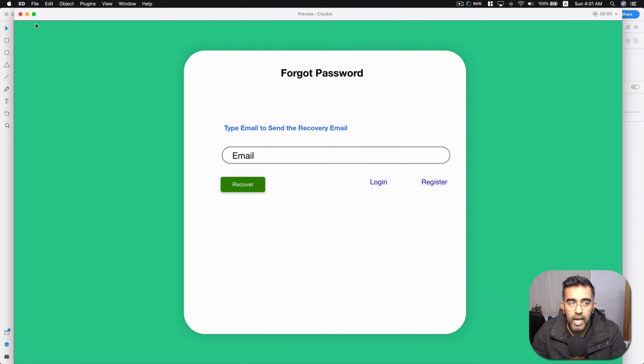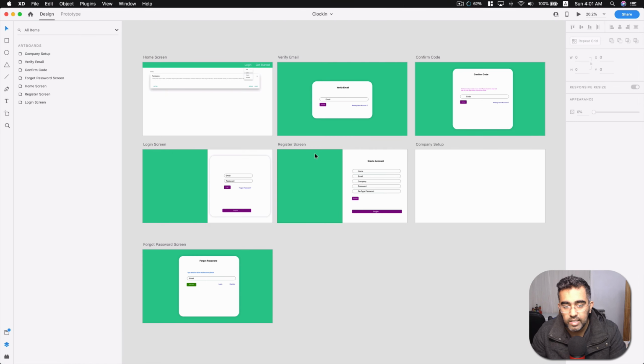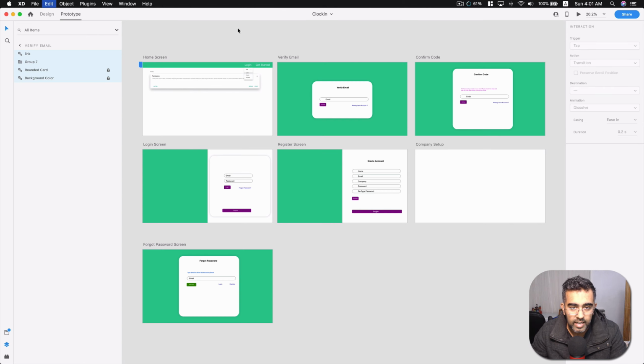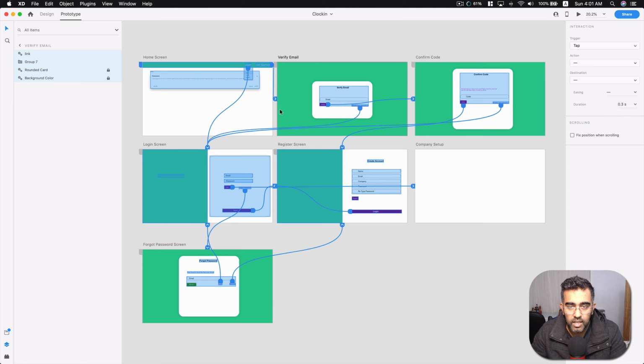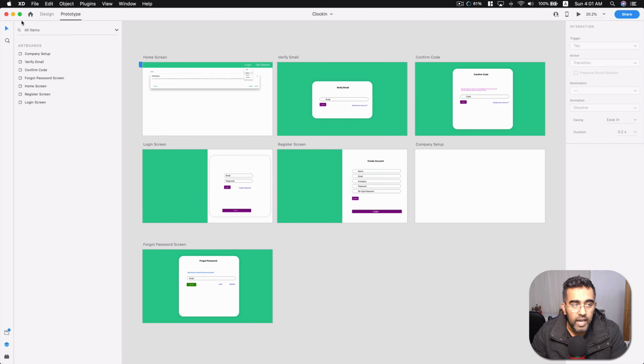So you can see what button does what, where it's going to take you, and what action it's going to perform. I have two sections here, design and prototype. If I click on prototype and select everything, you see the lines linking to an action or navigation from screen to screen for your web application. This application has been really great. I've tried lots and lots of applications, but none of them did the job for me. This is my opinion, but let's take a look at how we can create this kind of screen.